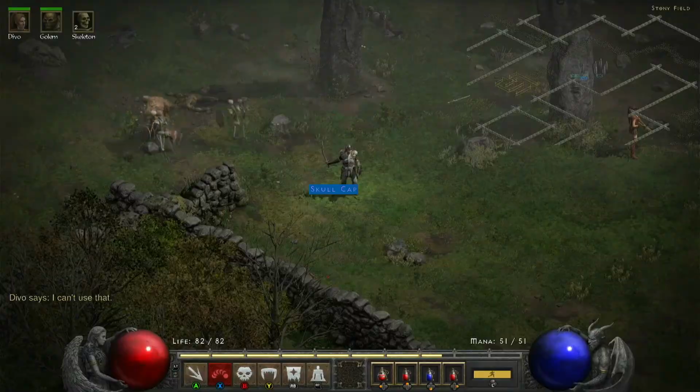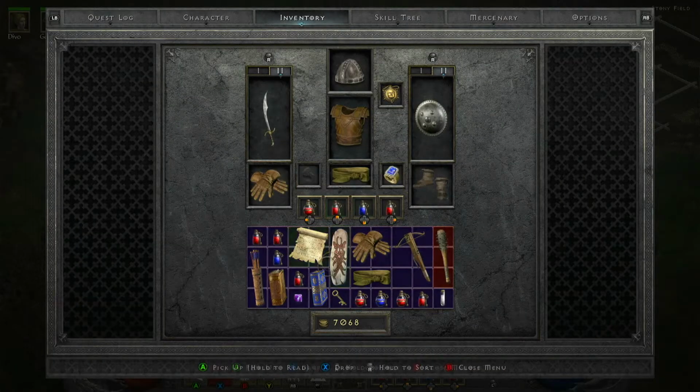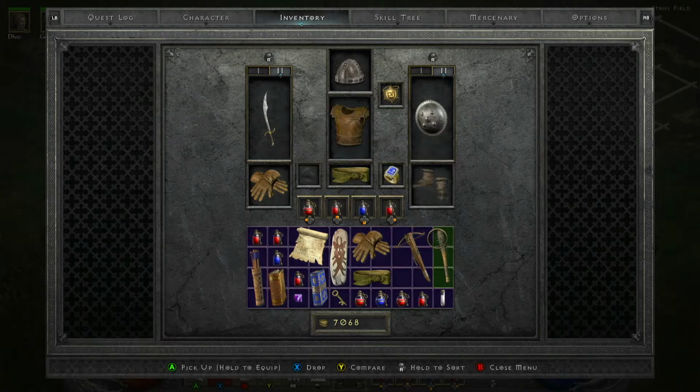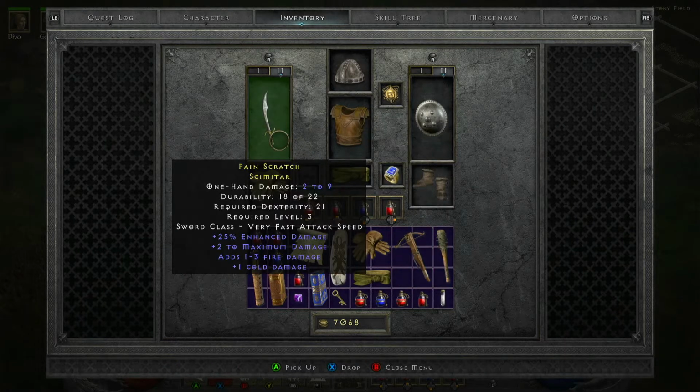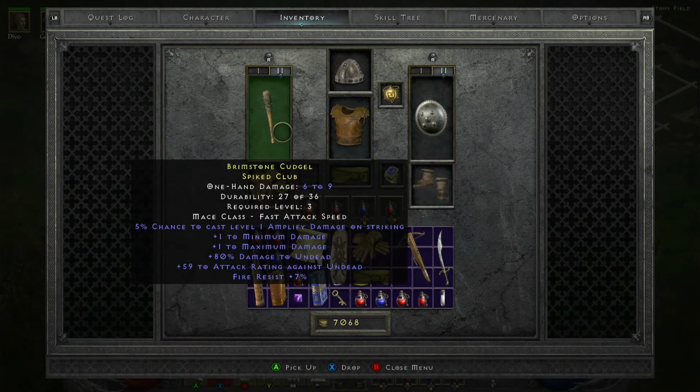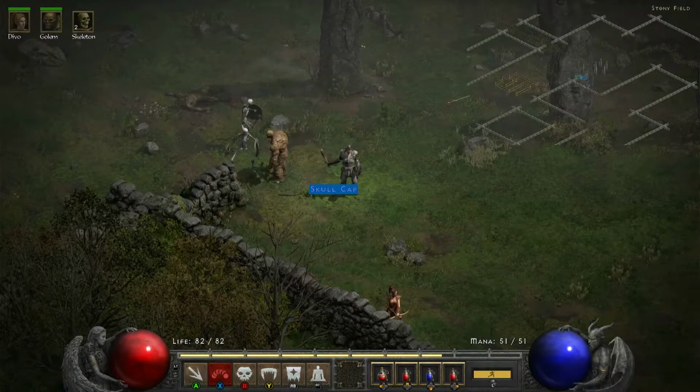Alright, what is this? A skull cap? That's a 2x2. Let's see if the spike club is any good. Actually, yeah. So it does 7 to 10. So we're going to go ahead and swap that out. Yeah. Okay.